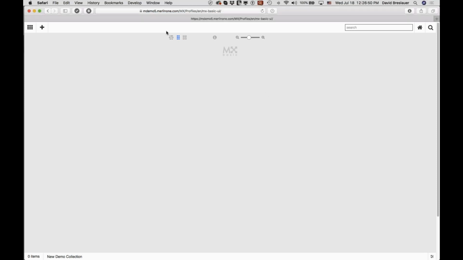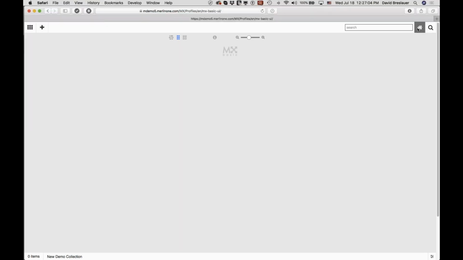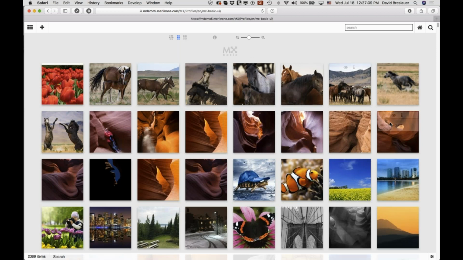Is it possible to crop pictures? Not yet, Jan. I know you want to see a lot of those things that you're already using, and it's not in here. And is there a list view? Not right now. Right now, the three views are the three that I've shown you: the square mosaic view, the grid view, and then the other, more traditional view that I showed you. So let me go back and go home and get some content back on the screen. There we go. So these are the three views. Don't have a list view yet.